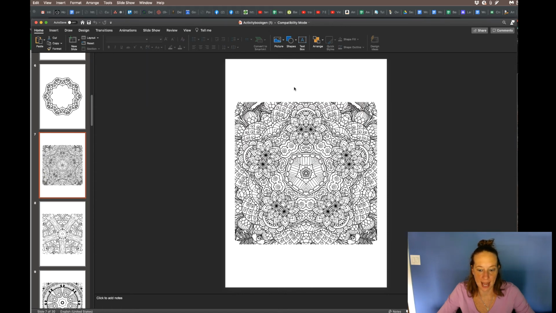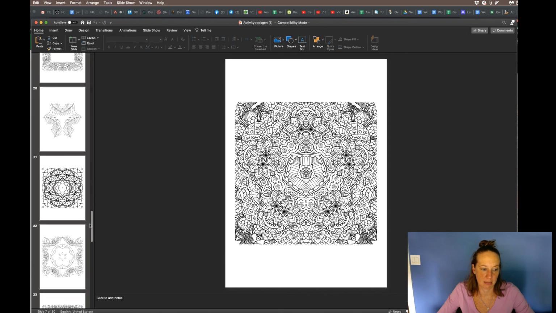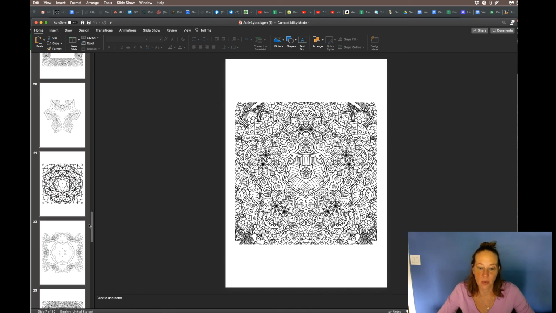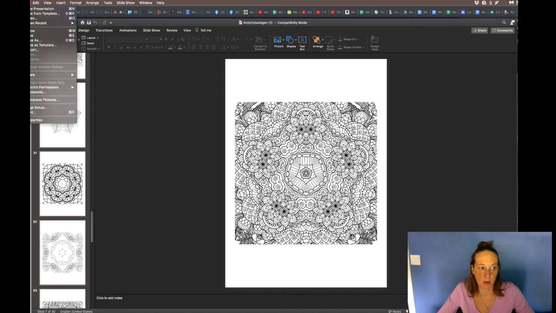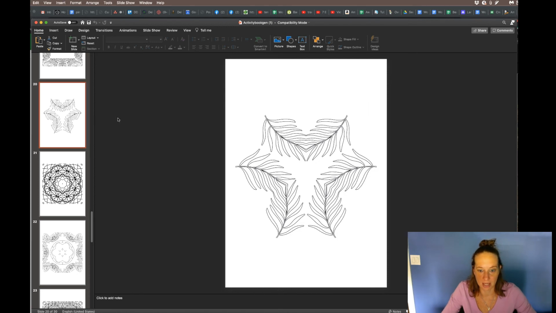If I want to add text, if I want to add page numbers, if I want to add a footer, maybe I want to add a page that just has like my information on it, whatever it is I want to do, I could now do it inside of PowerPoint. And then when I'm all done with the book, I can export it again and then resave it as a PDF. So I can make a cover page, I can make a copyright page, anything I want to customize this book even further.